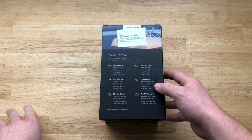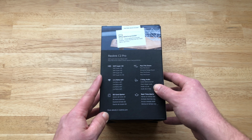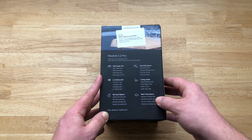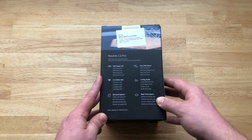You have the two-way audio, which we've seen in the Reolink Go 4G camera. It was okay, but it did have a slight delay of around 6 to 7 seconds, so we'll see if this one's better. Last is the real-time alerts to your phone, but it can also send it to your email with pictures or videos attached.